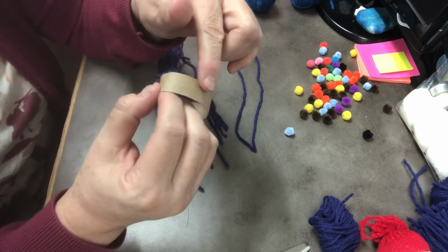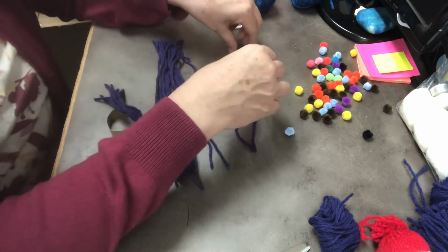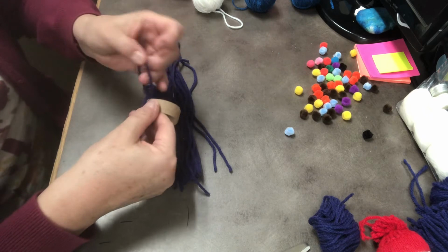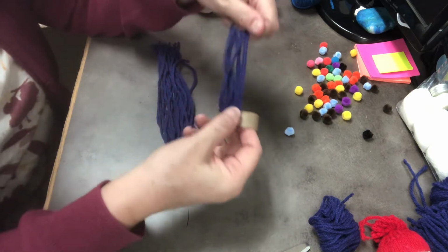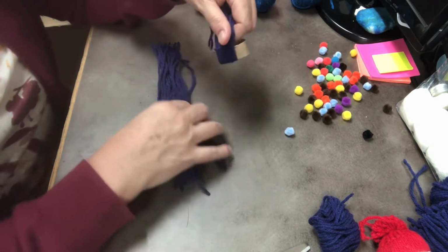So say that I went almost all the way around. At the very end, when there's a little piece of space left, I'm going to do that long one. Fold it in half, do it exactly the same way. Pull those 2 through, snug it up, and then it will be full, and there'll be one that's really long sticking out. I'm going to show you one that I've already gotten that far on, just to save us time.